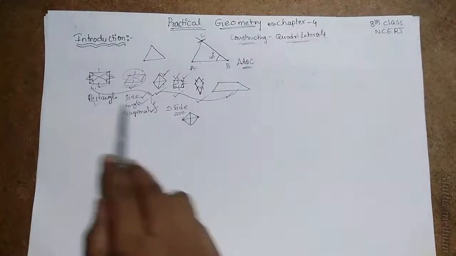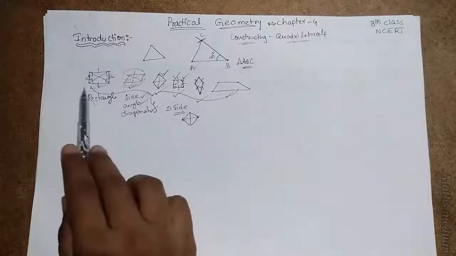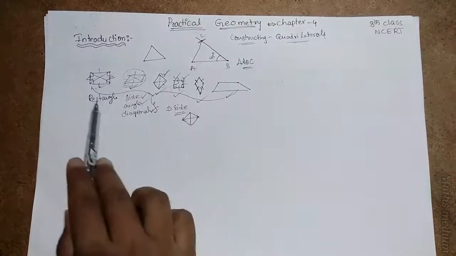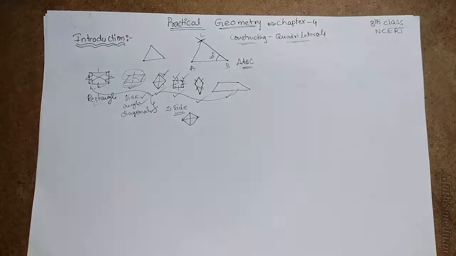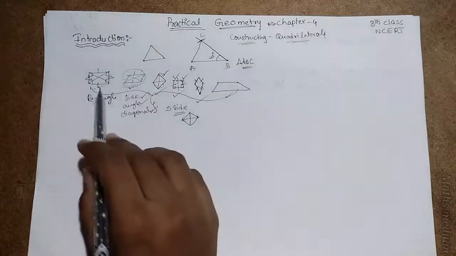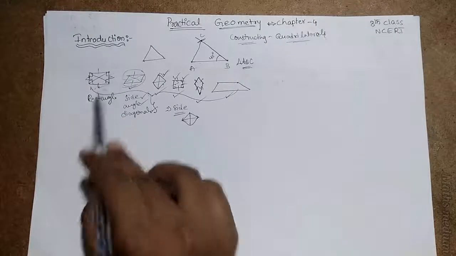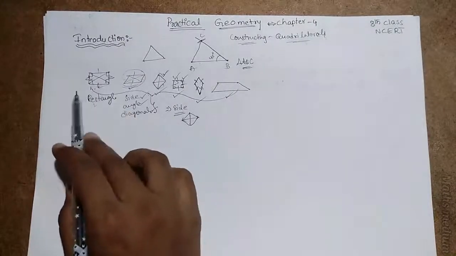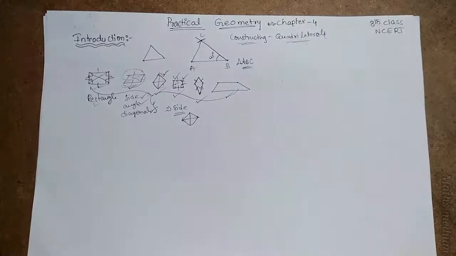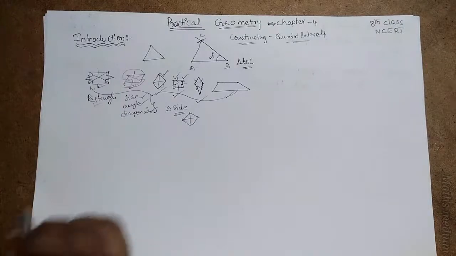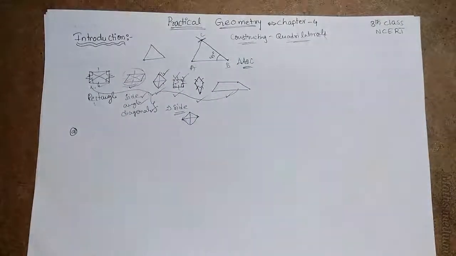But among the remaining 4, those are rectangle, parallelogram, kite and trapezium, we know that if any angle and any sides, or all sides and one angle, or a diagonal or another side are given, we have to construct with each case. There are 5 cases in the construction of quadrilaterals. So let's see, that is A.